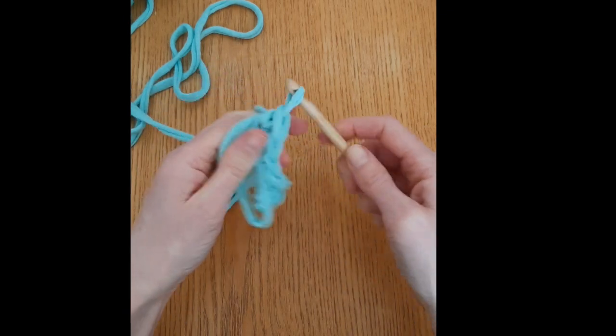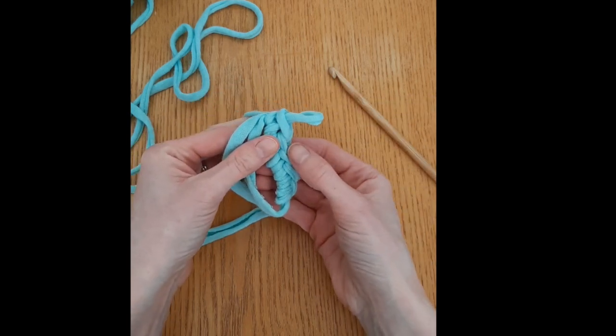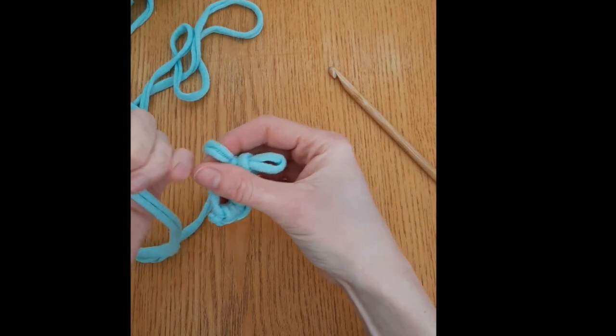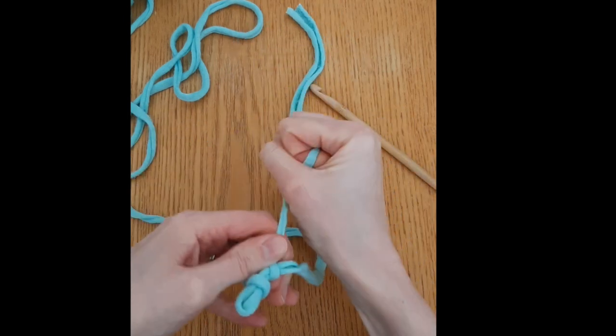So now we're nearly at the end of the 5. 1, 2, 3, 4, 5. Now pull the tail to close up the circle. You want to pull it quite tight at this point to close that circle as much as you can.